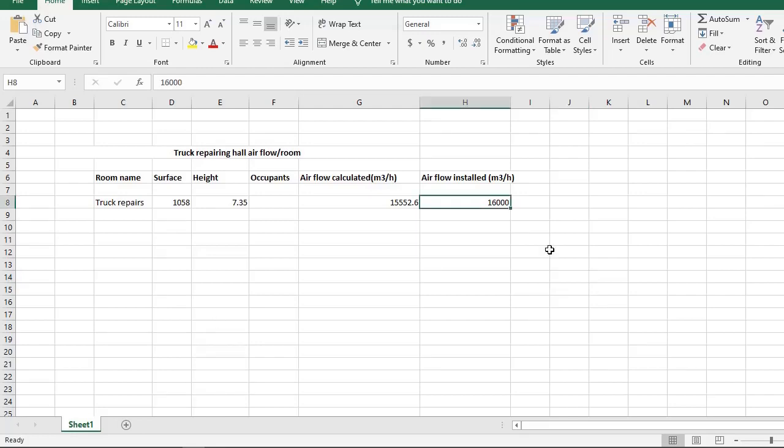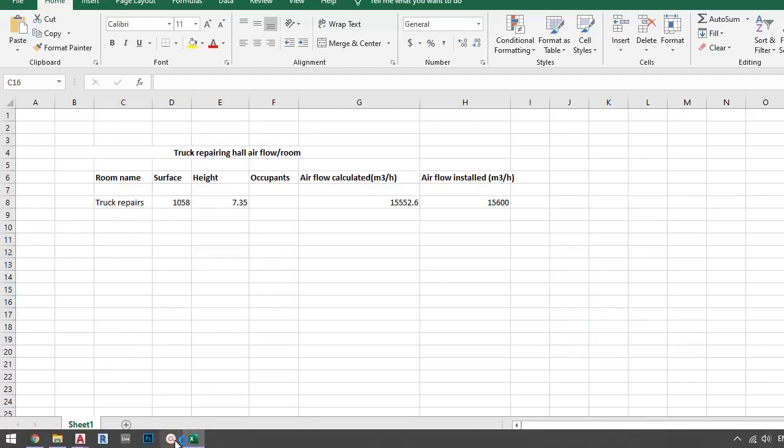Let's round this sum up. If it's 15,500, let's say here 15,600, because it's not 15,500 exactly. So we round it up and it's 15,600 for the truck repairs.